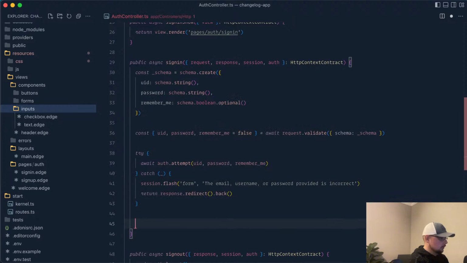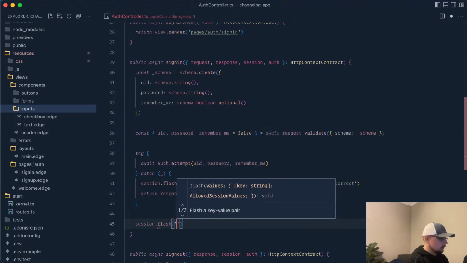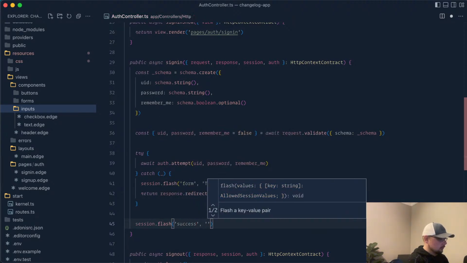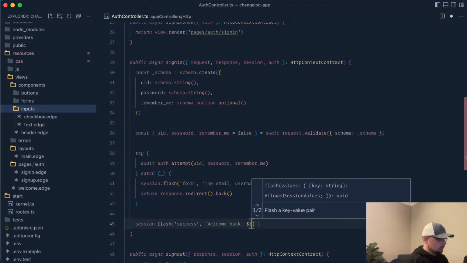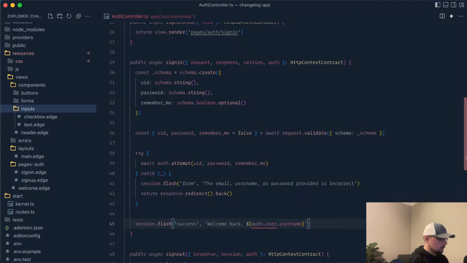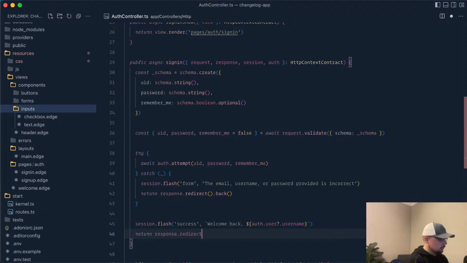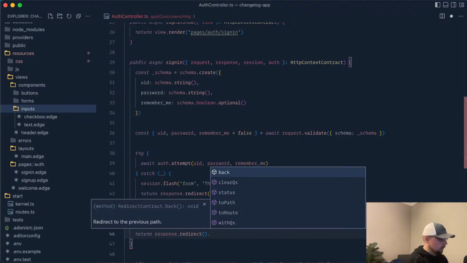Otherwise, they should now be logged in, so we can redirect them really wherever. Do session flash success. Welcome back, username. And then we will return response redirect, and we can do back or really wherever.